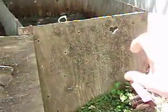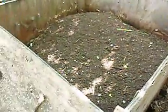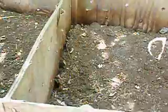The sides are made out of plywood that we were using in the garage as a climbing wall. And so all those shapes and cutouts, those are holds, hand holds and foot holds for climbing up. But we took that down a long time ago, and I didn't want to throw the wood away, and I needed a place to make compost. So I've got 3 compost bins right here, and they're slow compost. I'm a lazy composter.